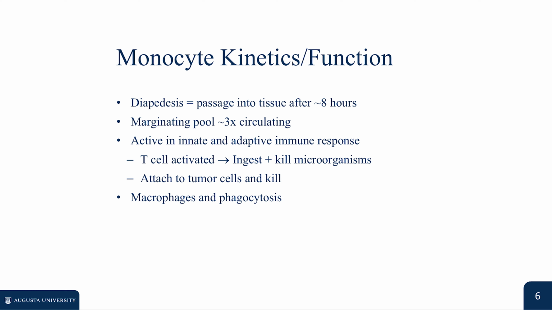Within the blood vessels, they're partitioned into two functional pools, the freely circulating pool and the marginating pool. The marginating pool of monocytes adherent to the vessel wall is roughly 3 times larger than the circulating pool. Monocytes and macrophages bridge the gap between innate and adaptive immunity. They actively clear cellular debris, foreign matter, and necrotic tissue through phagocytosis. When stimulated by T lymphocyte signals, activated macrophages ingest and kill complex microorganisms, release inflammatory cytokines, present antigens, and directly attach to and eliminate malignant tumor cells.